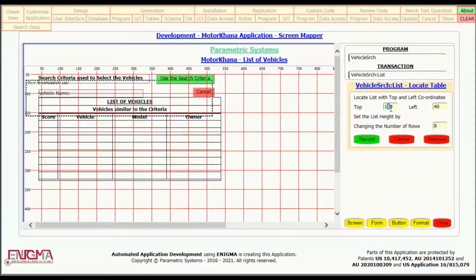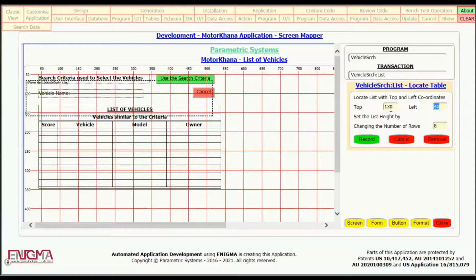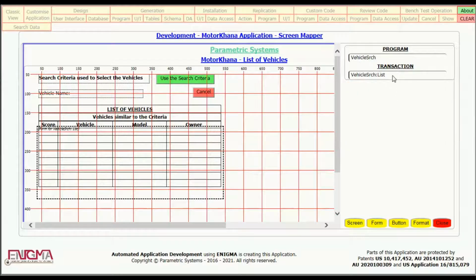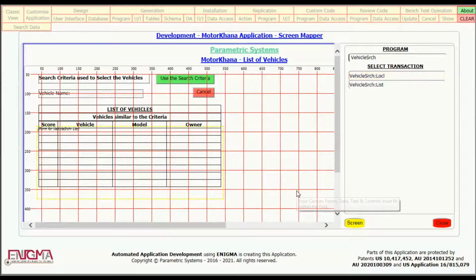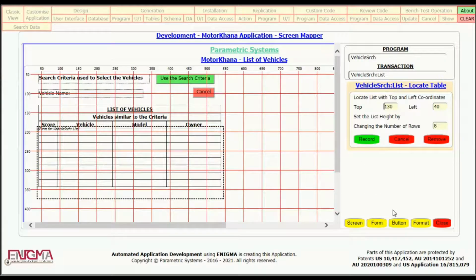The form required for the list is automatically specified. It displays as the dotted rectangle around the list rows. It will grow or shrink according to the number of rows to be displayed, and any controls needed that format below the list. The list cannot be changed in the Screen Mapping program. Instead, the Format button can be used, so that the format of the list can be adjusted, and the navigation consequent upon selecting a row in the list, or having no rows selected for the list, can be specified.